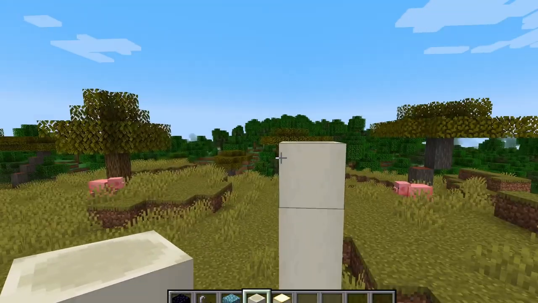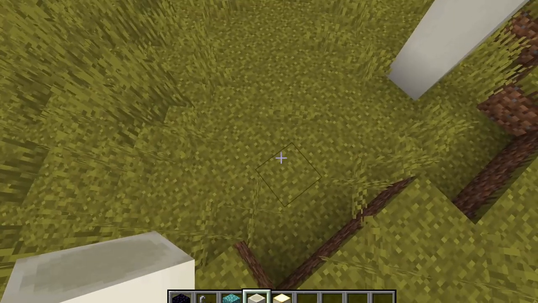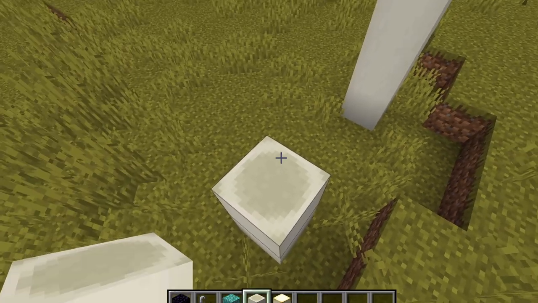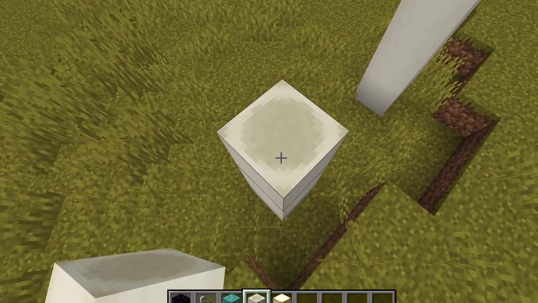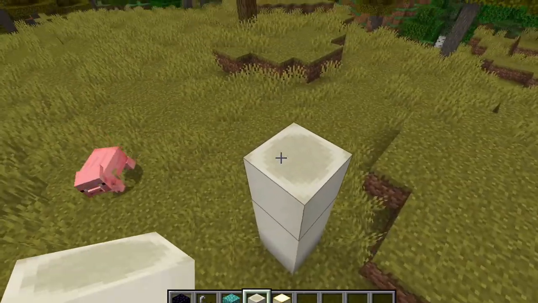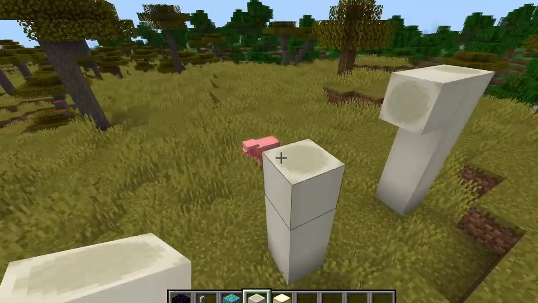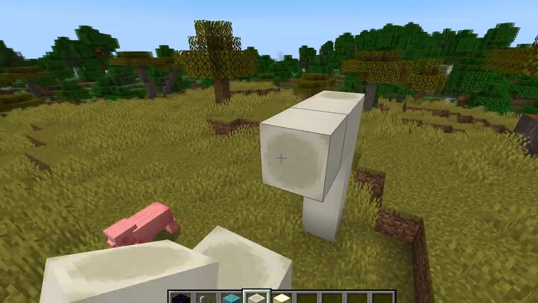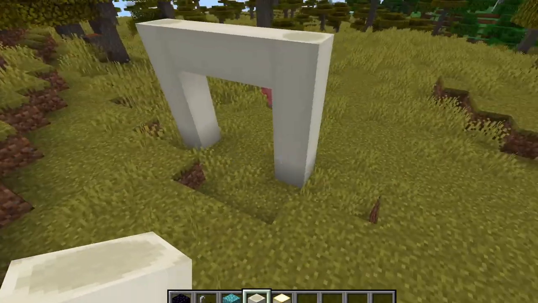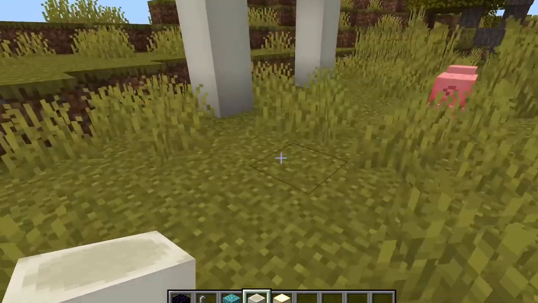I think this will already look good. This already looks good. Two blocks. I think two blocks is good. I think no, that's three blocks. I'll do it like that, and then, oh yeah, it's three blocks, and then I do it like that. That's a great start to a masjid, mosque.